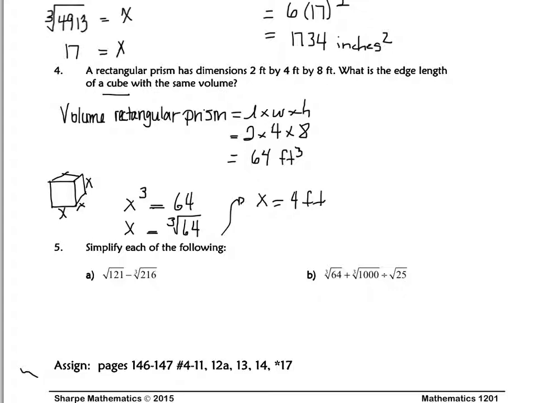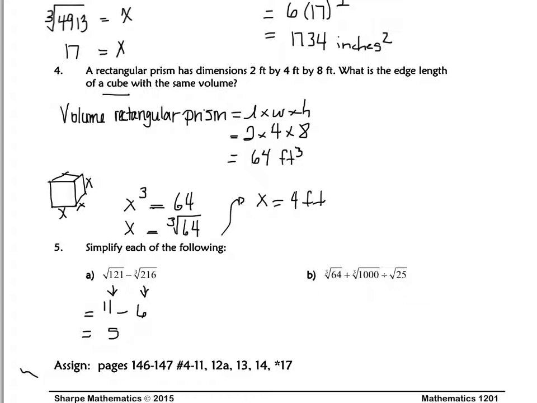And the last example there, basically you just have to work out square roots and cube roots that you should know. The square root of 121, you should know, is 11. The cube root of 216, we just did that a little while ago, was 6. So therefore, 11 take away 6 would be 5. If you don't know those, you can stick them in your calculator and work them out individually and then subtract them after. So 11 take away 6 is 5.